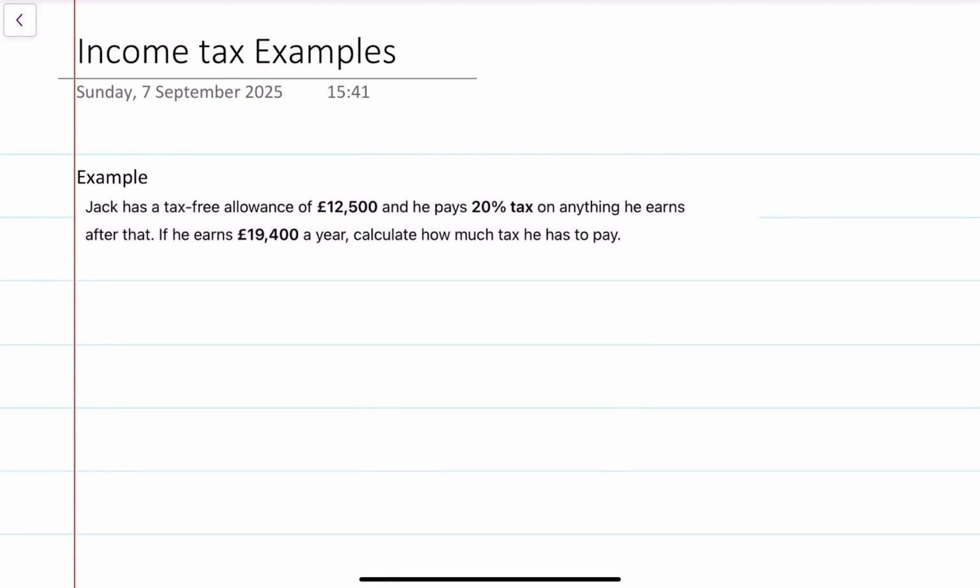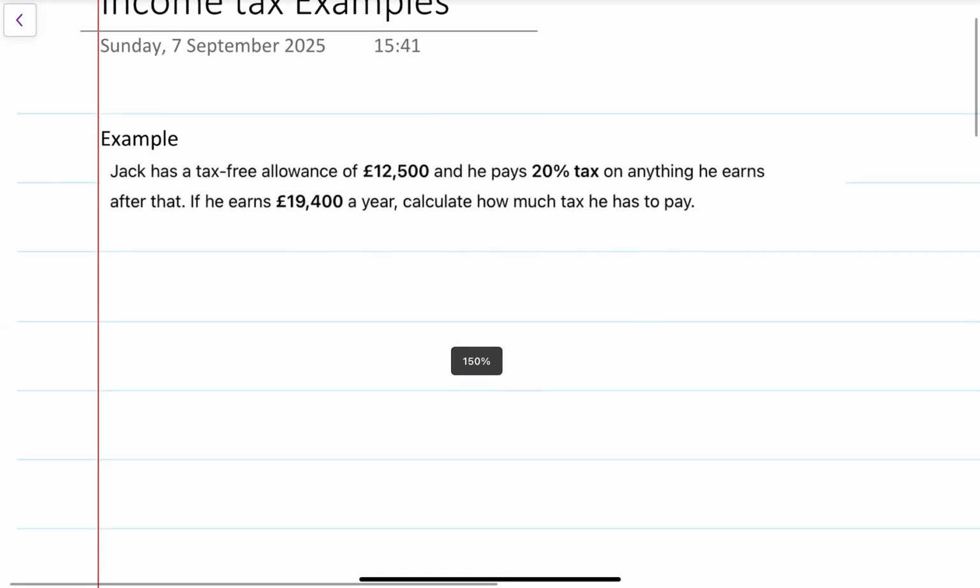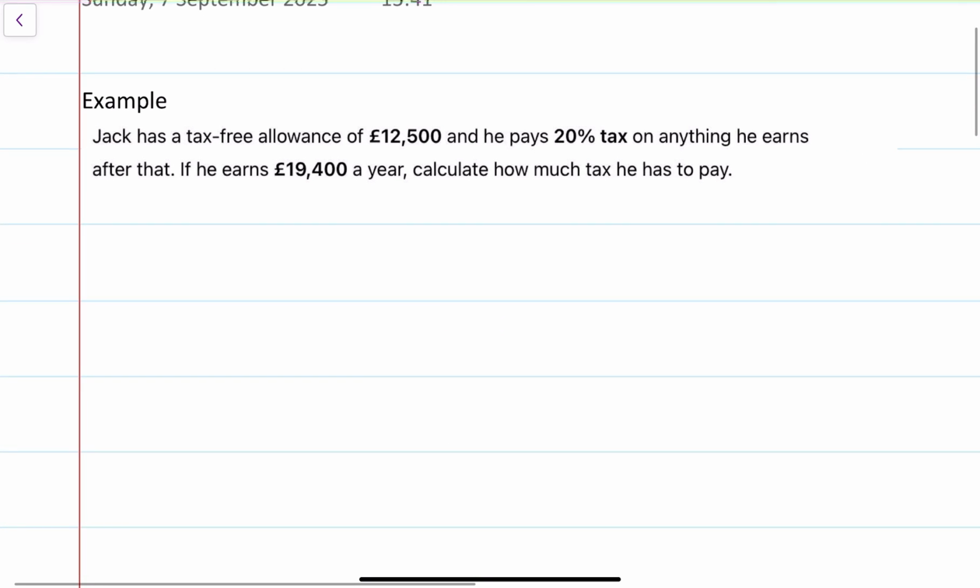We're going to look here at a couple of income tax examples. Now, this is a type of question which comes up at GCSE level mathematics and lower, comes up in Key Stage 3 as well. And it's actually very, very easy if you use what's called the bar method for this. So we're going to look at the first question.